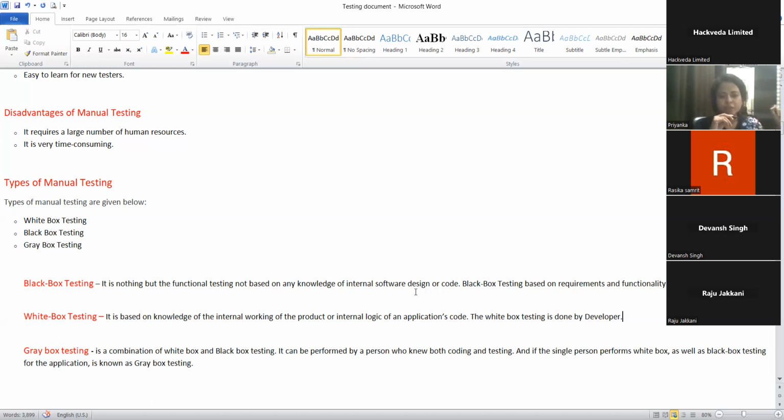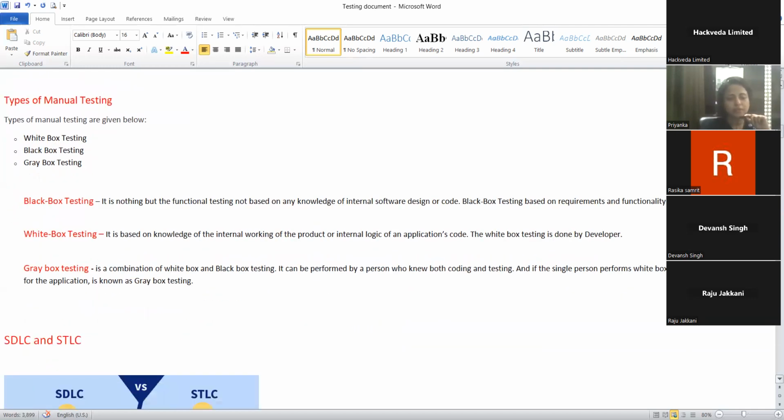You are not an electrician. You don't have a knowledge of the internal machine. So that is why you only do the testing of the functionality. That is called black box testing, and it is based on the requirement which is given by the client. Black box testing is always being done by the tester.